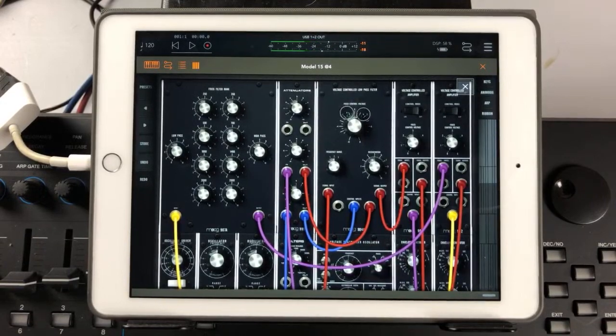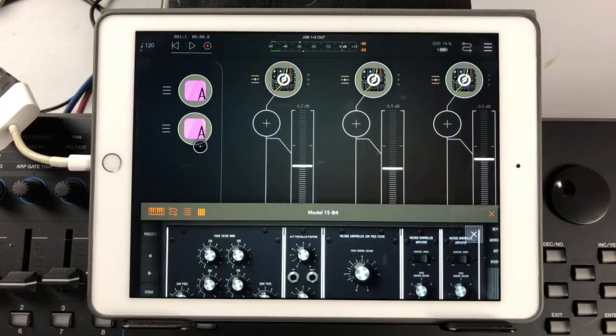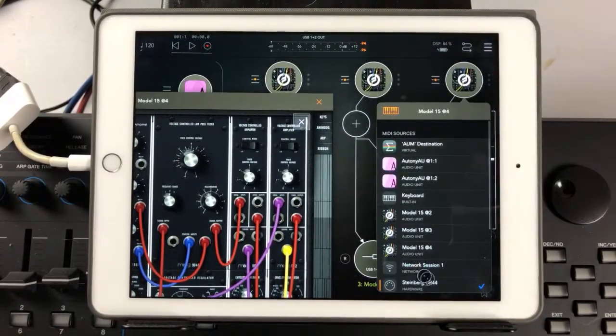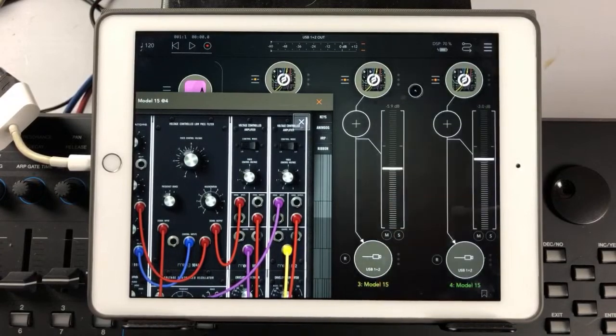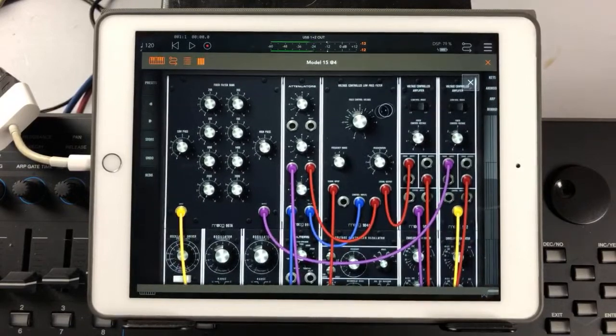So, as we can see here, I'll show you how this is. I have two Autonies that will be sequencing this Model 15 and this Model 15 here. And this one here, which I'm moving around the screen now, is being played via MIDI from the UR44 MIDI interface through the MODX. And that's the sound you're hearing now, which is lovely.